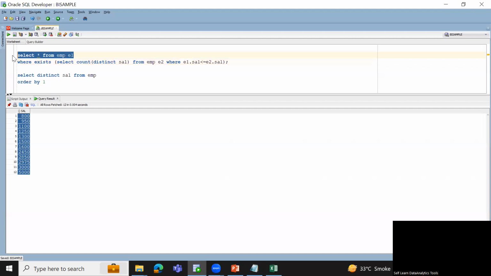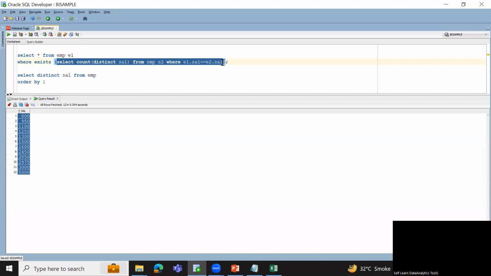Outer query salary compared to inner query salary: how many records are less in the inner table compared with the outer query table. For every record present in this EMP table, it will execute this inner subquery separately. If there are 14 records in this EMP table, this inner subquery executes 14 different times.